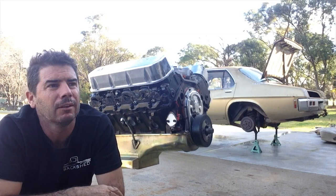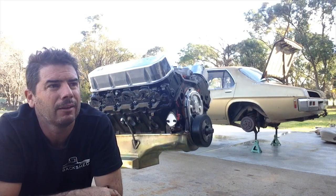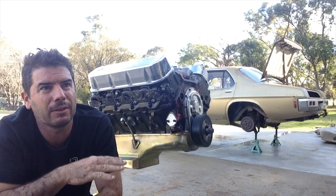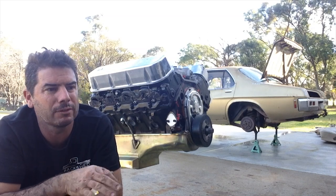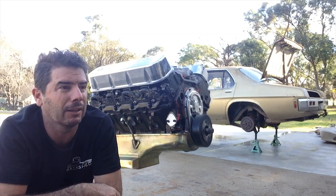Two reasons. Number one, I have one, and back in the day they weren't that expensive. Everyone was pulling 396s when they didn't care about matching numbers and stuff like that, and fitting 454s and stuff like that. So I actually have a couple of 396s from back when they were the unloved little brother.